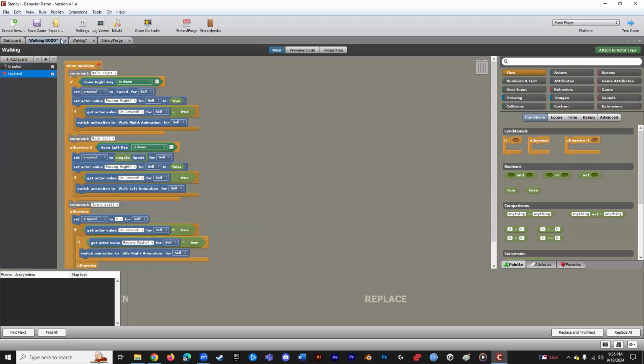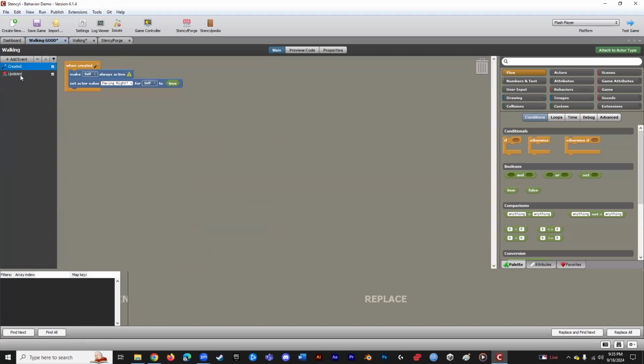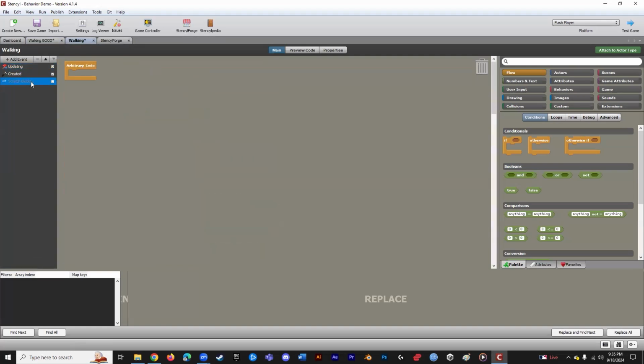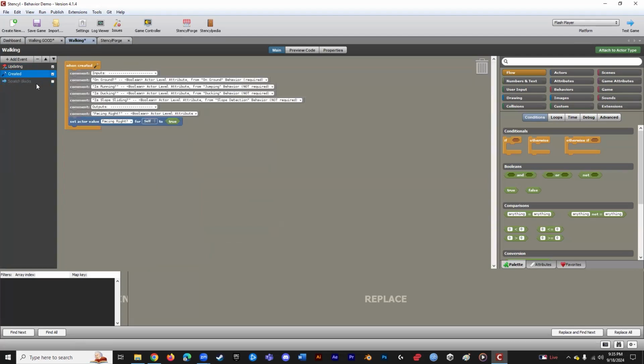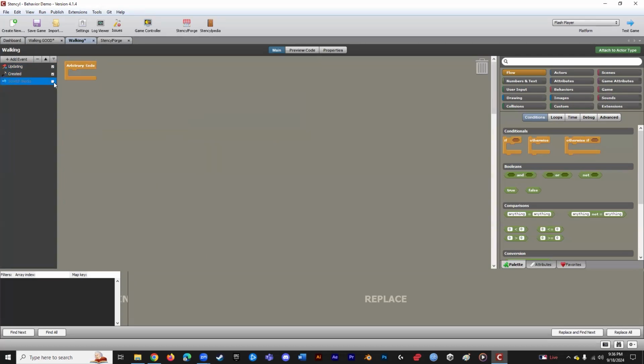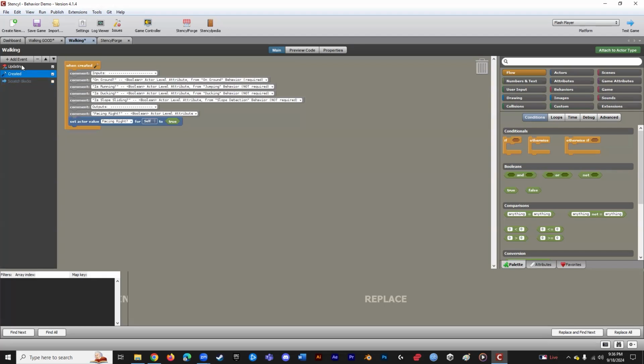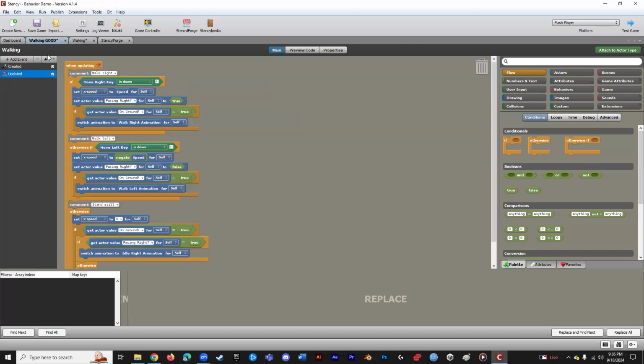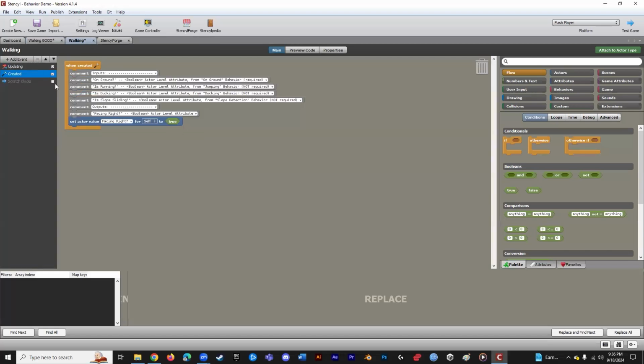If I look at these, this is the good one. Notice how it only has a created and updated event. The other walking has created and updated, but it's got this clicked out, what is this called? Scratch blocks. There's nothing in here, and it's unchecked, so it's not being counted. It's not being hit whenever you play test. But notice how this created looks different than this created, and this updated is different than this updated.